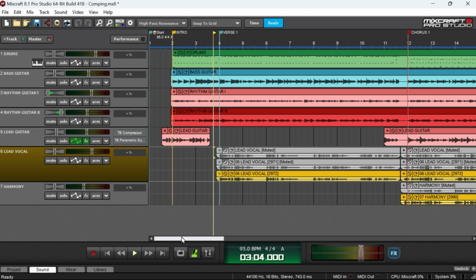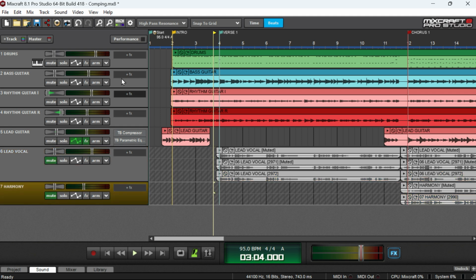Now, obviously, you would need a backing in place, and this is stuff that I've all recorded myself. I'm just going to mute the lead vocal and the harmony. Let's just put this back to the start, and I'm going to press play, and you can hear that the backing is there, so that I'm going to be singing to that backing. Now I want to just point out that these balances here, the volumes and the pans, they are just approximate for now. That's not the final product yet. It's just something that I can hear in the background as I sing.